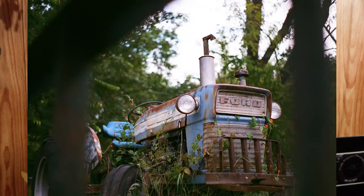This photo I actually really like. I've taken several photos of this tractor before in the past, and I don't like any of them nearly as much as this one. This one's actually probably one of my favorite shots. I took this photo through the guardrails of a trailer that we have, and this film did a fantastic job with the green tones of the leaves and the foliage, the orange of these flowers that are growing on the tractor, and of course the blue of the tractor. The blue of the tractor looked absolutely fantastic, and I'm really happy with it.